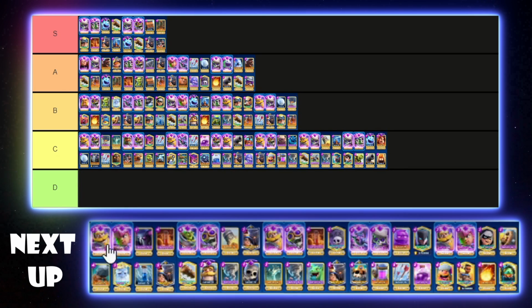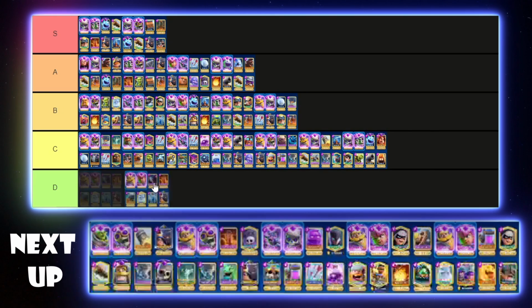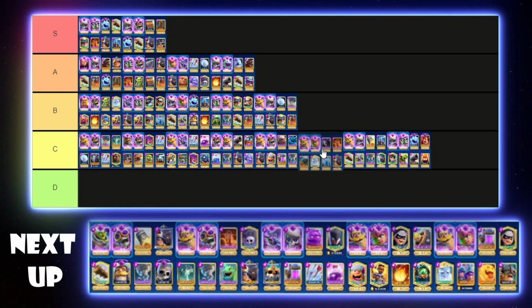The double evolution works okay for the deck, but not that well. I feel like evolutions like Evo Skeletons really started messing with this deck a lot. It can really just ruin you in 1 second. So for Pekka, it's been okay for a long time, but not good for a long time. I guess we can put it right next to Xbow in the C tier. I'll put Pekka above Xbow in the C tier.